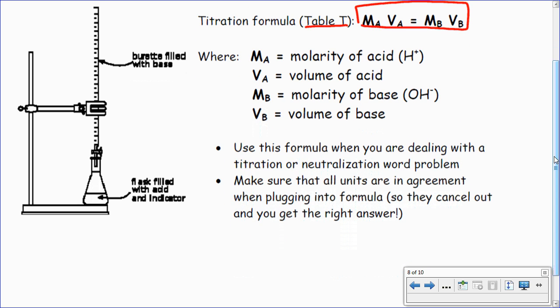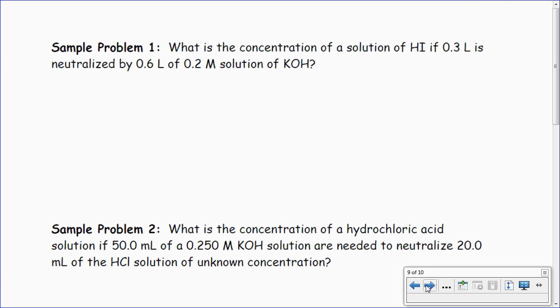You're going to deal with titration or neutralization word problems. That's when you use that calculation. And make sure that all the units are in agreement when plugging into the formula. This is a plug and chug type of thing, but if you're trying to convert like liters to milliliters and you forget to do your unit conversion first, the answer is going to come out funky and you're going to get stressed out. These are the type of sample problems I want to run through.